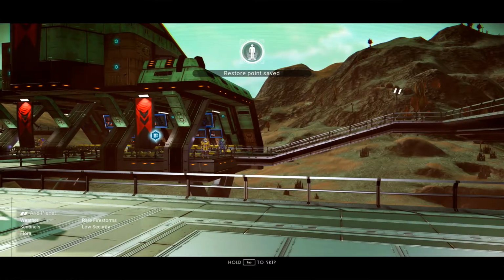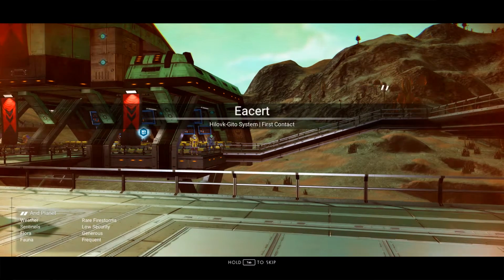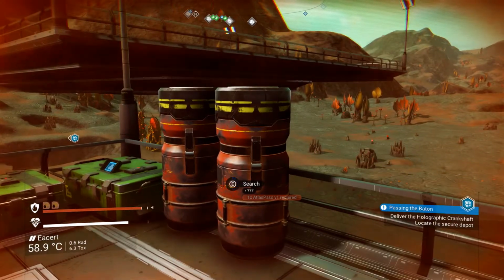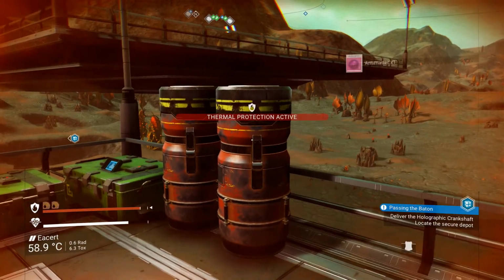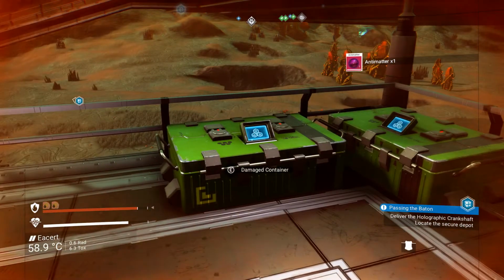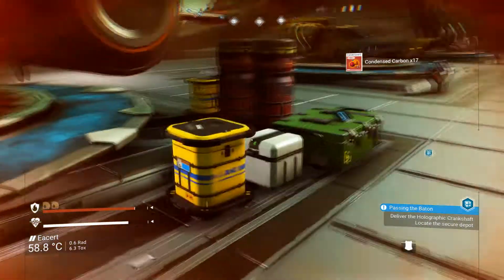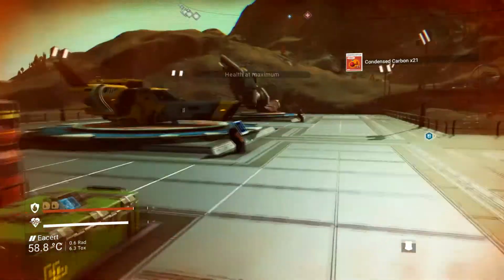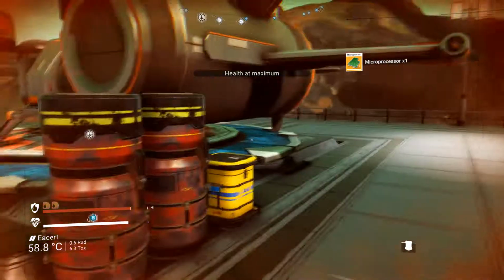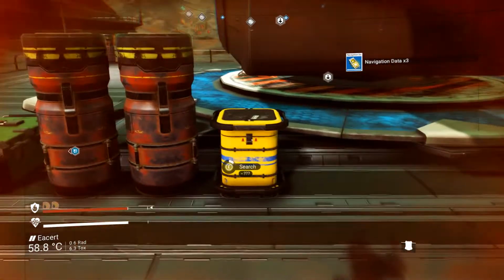What have we got here? Got rare firestorms, low security, generous. This could be worth checking out as a planet. There's some selenium down there as well. Some antimatter. I'm not going to worry too much about those damaged containers. Wow, this is a pretty good place to... My health is probably going to be at maximum anyway. Microprocessor, navigational data, yeah, well.